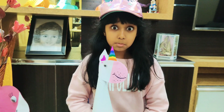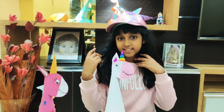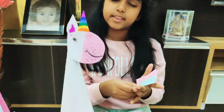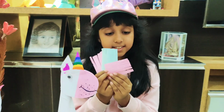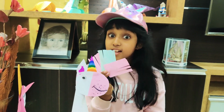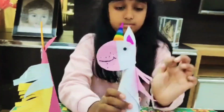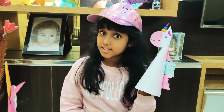Our unicorn is almost ready, but we need to make a beautiful hair. Take 3 mini sheets and cut them approximately till 3/4. It turned into 3 beautiful hair papers. Now let's stick them. Now our unicorn is ready.